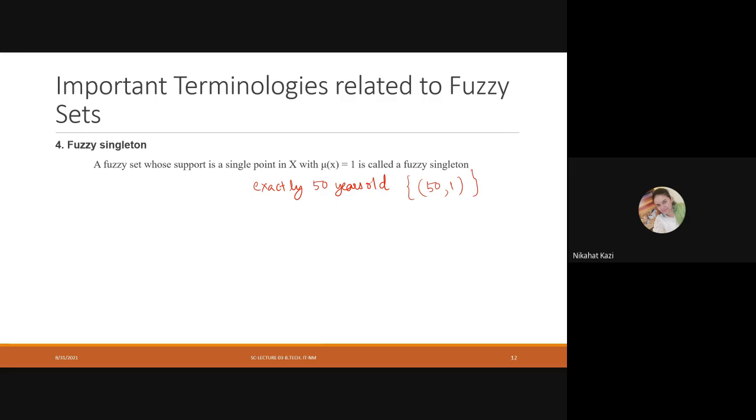So this particular scenario, where sometimes you require to model a single element with membership one, is a fuzzy singleton. And fuzzy singletons you will also see in the design of fuzzy controllers, in Sugeno inferencing. We will talk about that later when we talk about inferencing, the fuzzy inference system. So in some scenarios you require fuzzy singletons.